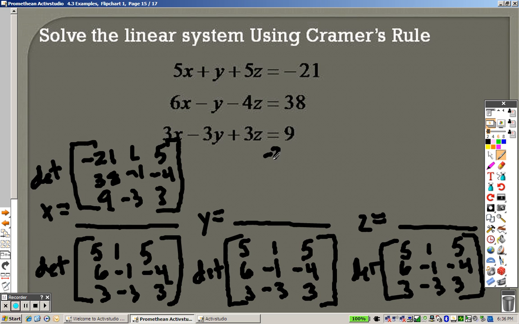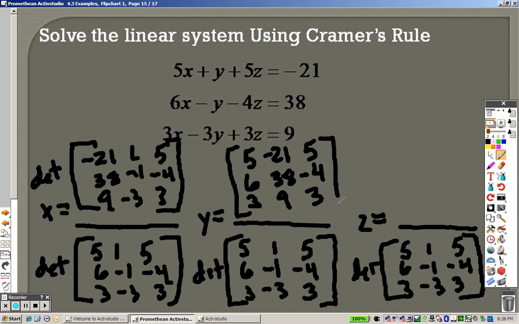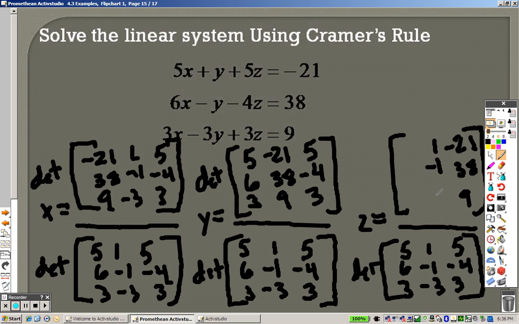The answer goes down the column for the Y's because I want to solve for Y. But everything else is exactly the same. See how I'm plugging all that in. So there's that one. So there's the determinant of that. And then now with this one, the answers go down Z. So I plug them all in. And this is the same for each of these. And if you hold on for 1 second, we'll find the answer.